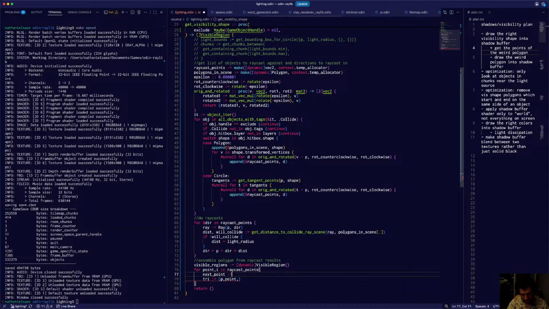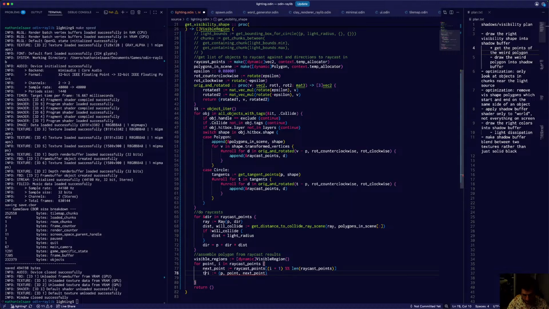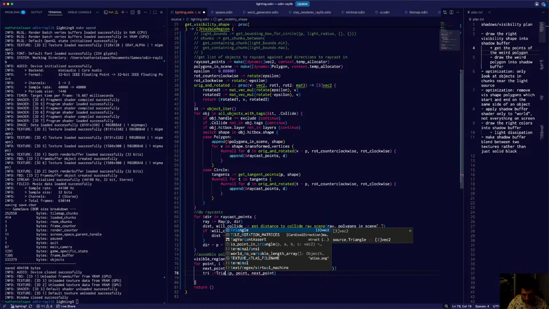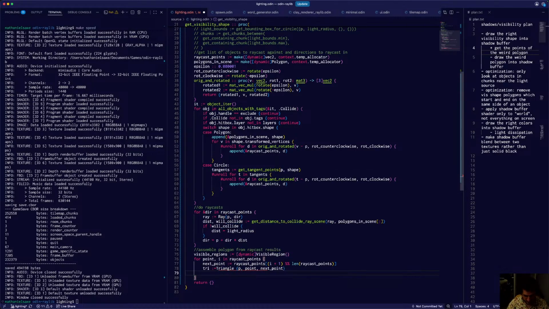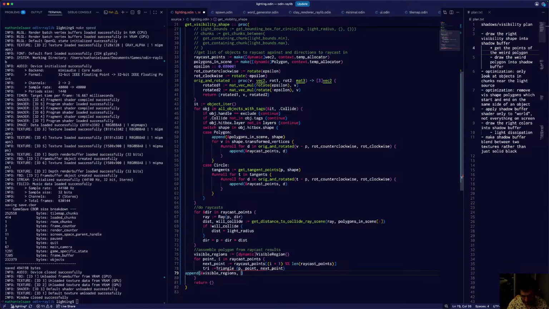Next point is going to be raycast points I plus 1 mod length raycast points. Next point. And then we're going to say this is a triangle, and then we're going to say visible regions dot append tri.